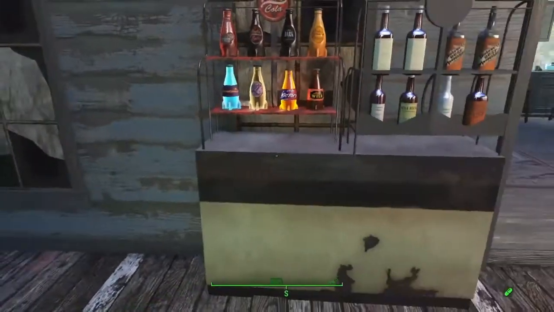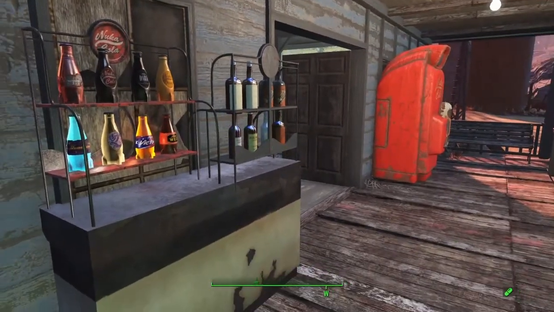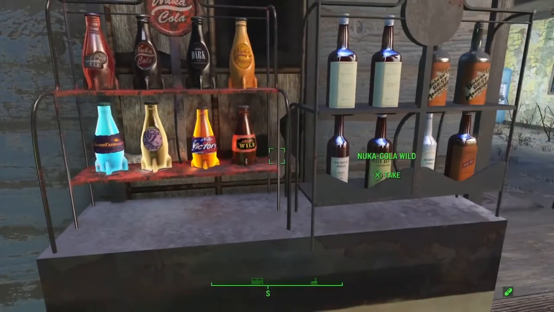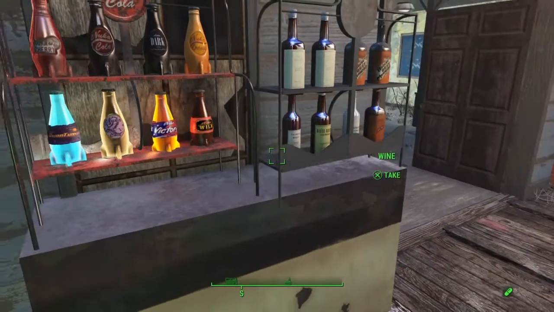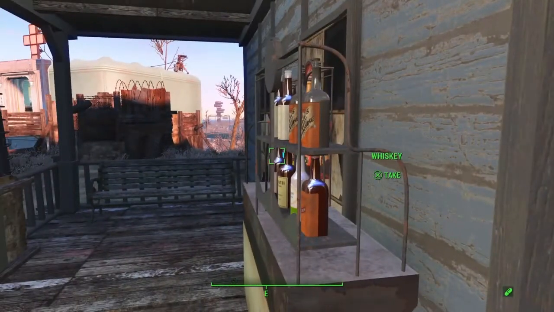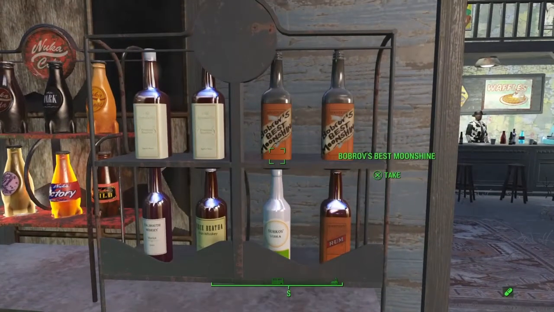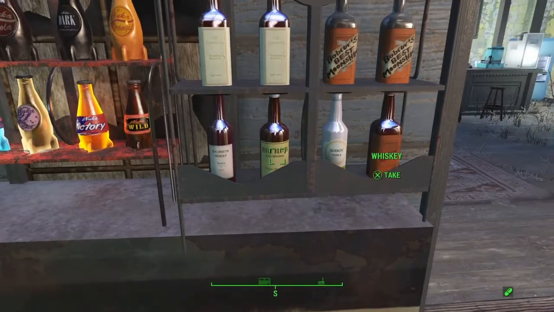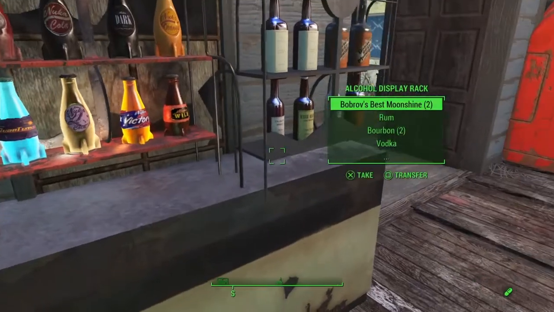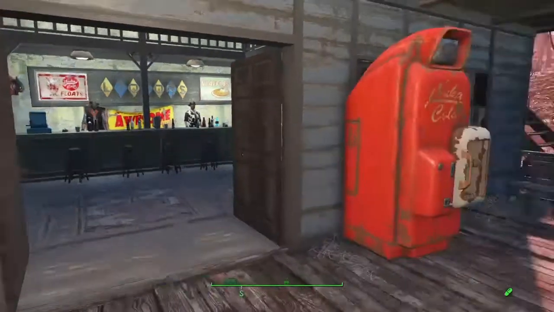Just added some benches, some of the display racks out front. Now you'll notice that's the Nuka-Cola one, of course, from Nuka World. But then the Unlock Settlement Objects mod has unlocked different ones to display, like this one is the alcohol. But you can see I've got it facing backwards. That's because when you put the alcohol on it, the labels are facing backwards. So if you want to see the labels, you have to put the display rack backwards. So that's why that's there.